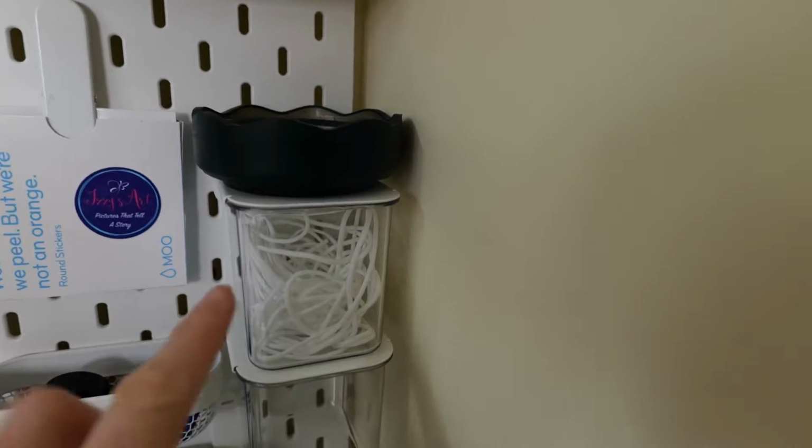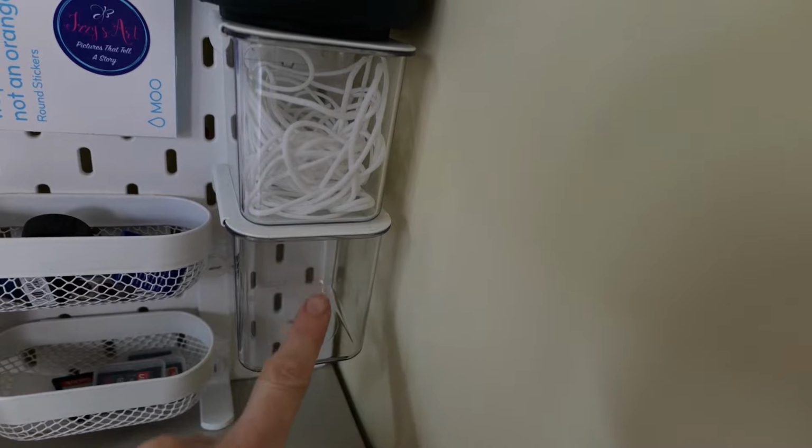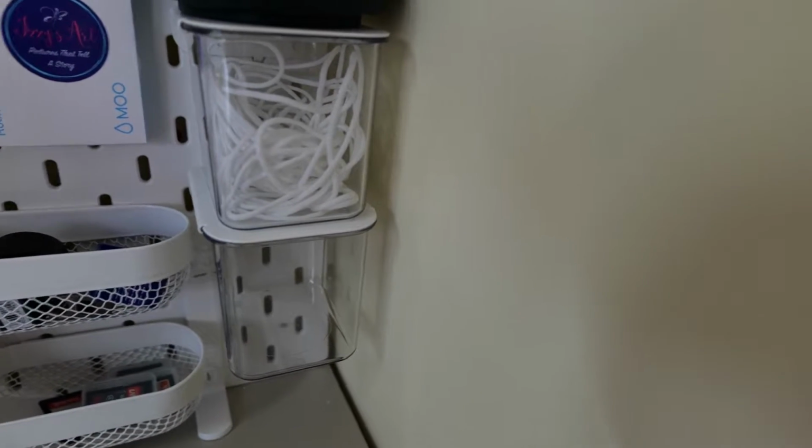On the other side then I've got some with string, and I actually have an empty pot I've not decided what to do with yet, which is rather nice.